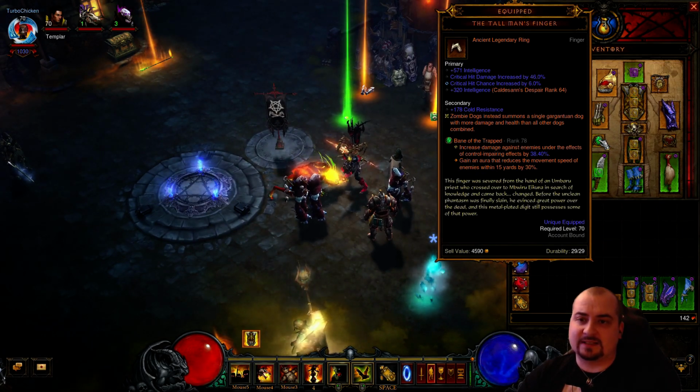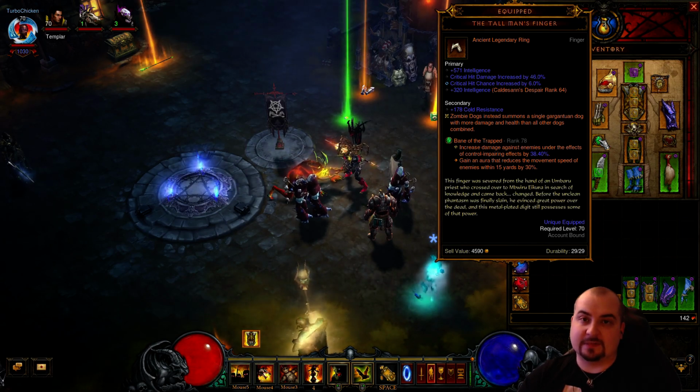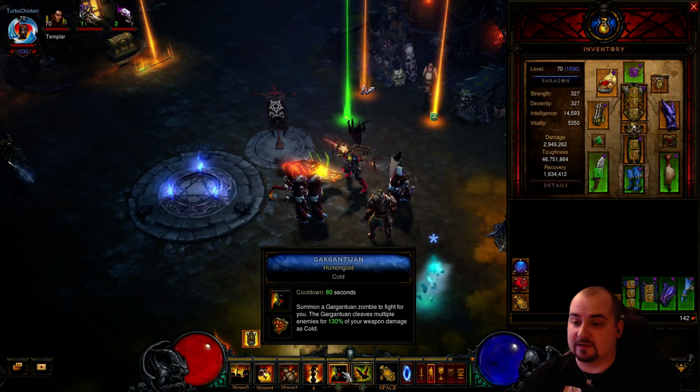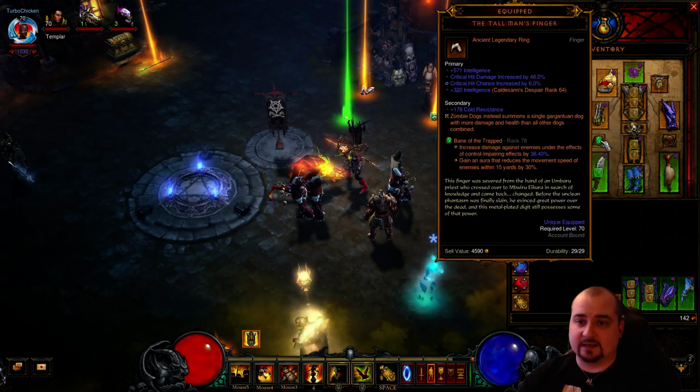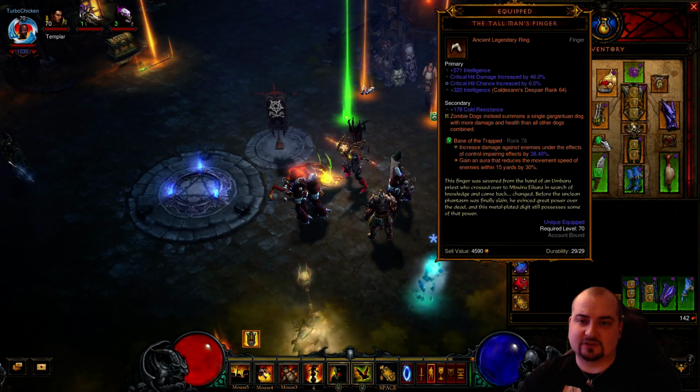So yeah, just use your CCCHD socket, and you want to use Bane of the Trapped, so as you're really close to the enemies, it's going to proc itself, and also the guards will proc it because they're cold as well. And it just gives you additional damage, basically. It's a great multiplier, and it just makes everything hit extremely hard.